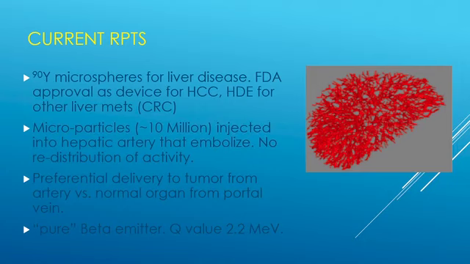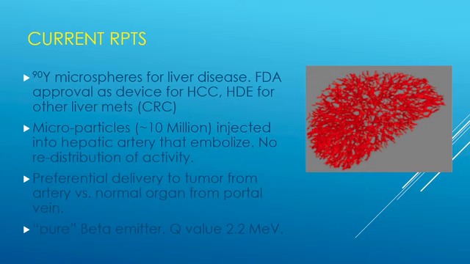Something that is kind of on the edge of what radiopharmaceutical therapy is, but has been around for 10 or 15 years, yttrium-90 microspheres for liver disease. It's been approved as a device rather than as a drug because it's actually microparticles. It doesn't have Avogadro's numbers of molecules. It only has 10 million microparticles, and it's actually injected locally rather than systemically. It's injected into the hepatic artery, and since they're small particles, they embolize in the arterioles, and here you have a picture of arterial branching of the liver.